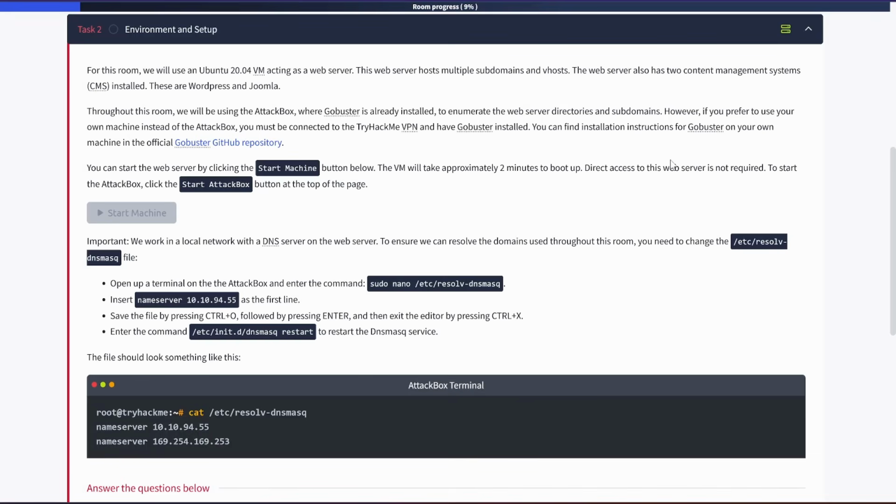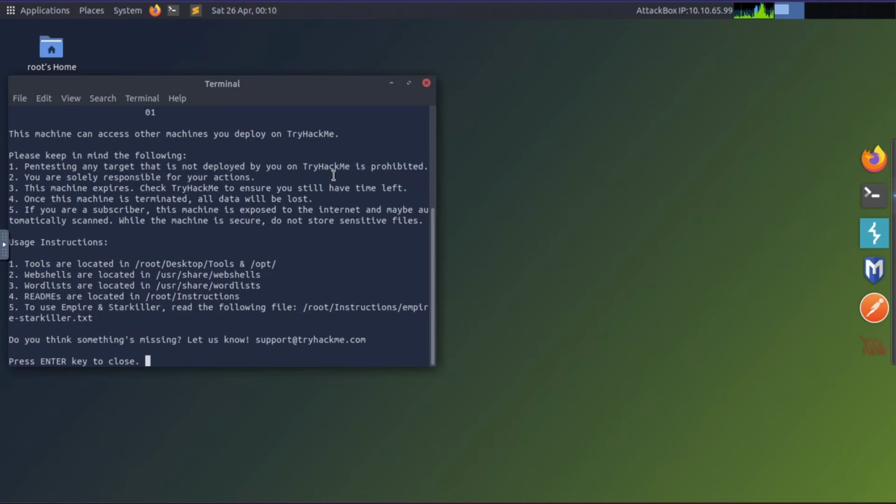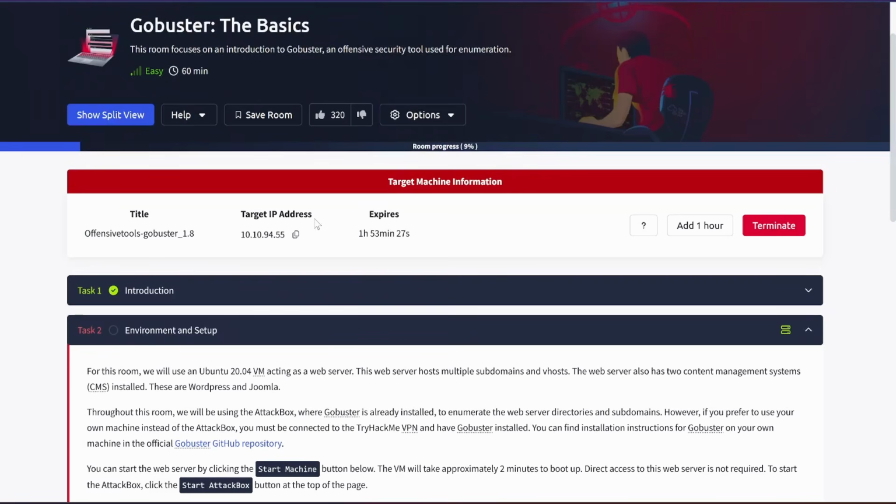But in this case, instead of our attack box, which I have open over here, communicating with a normal DNS server to do DNS resolution, we're going to change it, and we're going to make our computer go to the target machine.